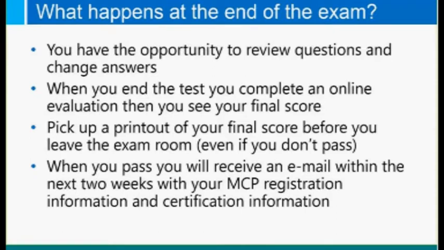When you finish, you walk out and go to the testing administrator. They will give you a piece of paper which has your score. Do pick that up regardless of whether you pass or fail. If you pass, that's your physical proof that you passed the exam. If you fail, that's where you see your score sheet summary, so you know what to study when you go take your second shot. When you do pass, you'll receive an email, and then within a couple of weeks of passing, you get your Microsoft certified registration information and some of your certification information.